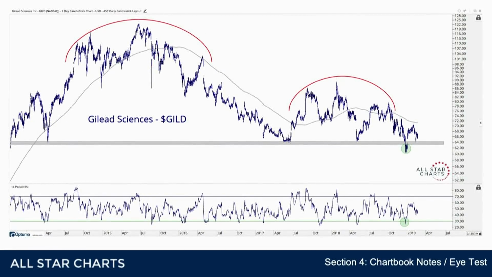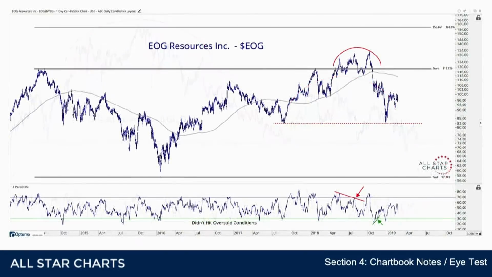Gilead, another one, kind of rounding top here, tried to break down with the rest of the market, didn't get there. But again, this doesn't look like an uptrend to me. So if it breaks the recent lows, I guess you can make a case to be short. EOG Resources, similar thing, kind of range bound over the long term, but again, downward sloping 200-day. We're kind of near the lows, so if we get back toward 118, I guess you can fade it. Maybe wait for a break of these lows and then trade it down to 57. But again, momentum not getting overbought below a downward sloping 200-day. Those are the types of conditions that we look for on the short side.